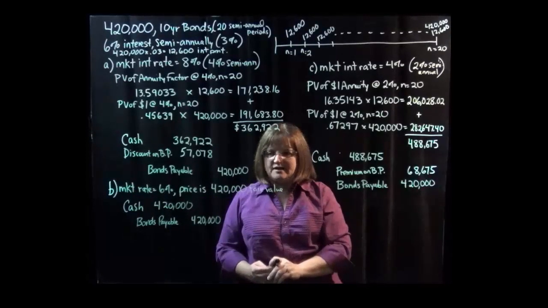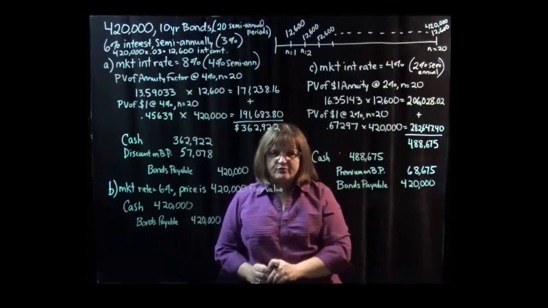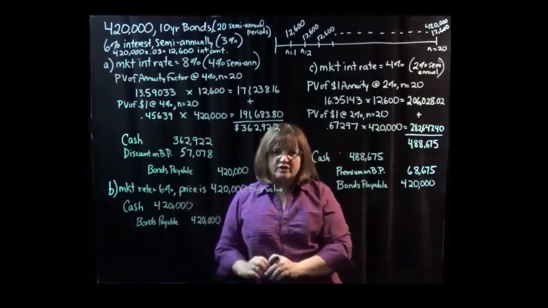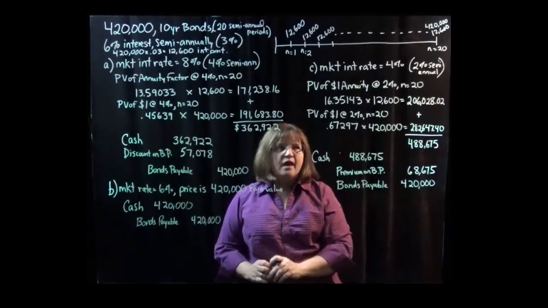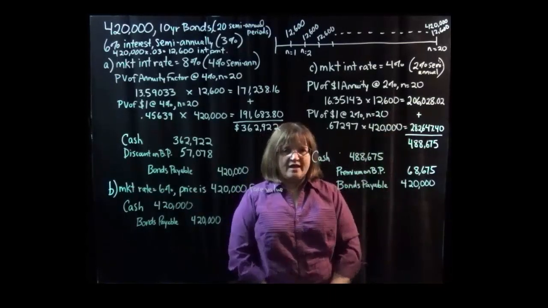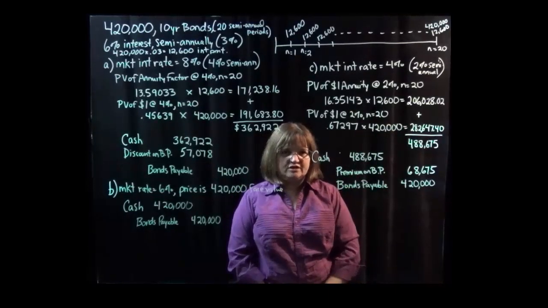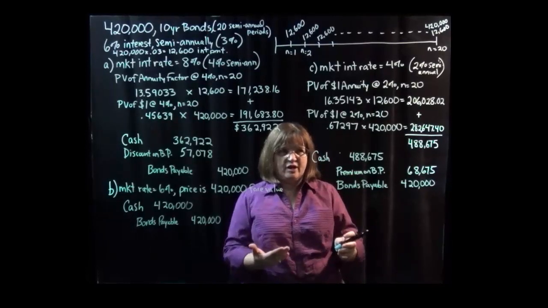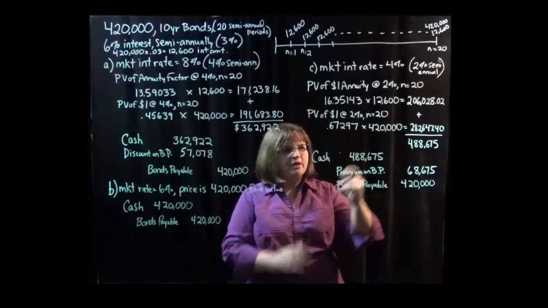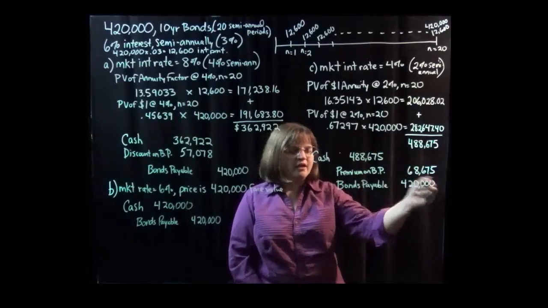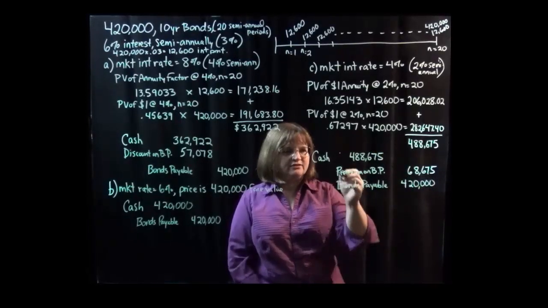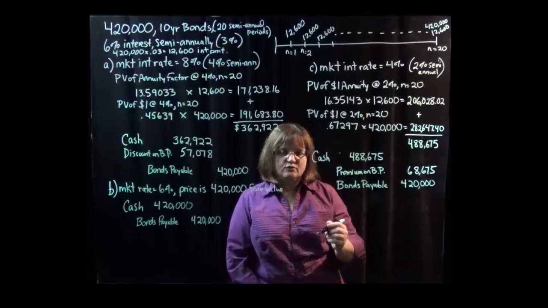On the other hand, if we issue the bond at the exact same interest rate as what the market is demanding, we won't have any discount or premium, and the bond will issue at its face value. And then we showed that if we're paying a higher interest rate than the market demands, everybody's going to want to buy our bond. They're going to drive the price up so that we receive more for the bond than what we will have to pay back. And that difference is called a premium, which is an adjunct liability.